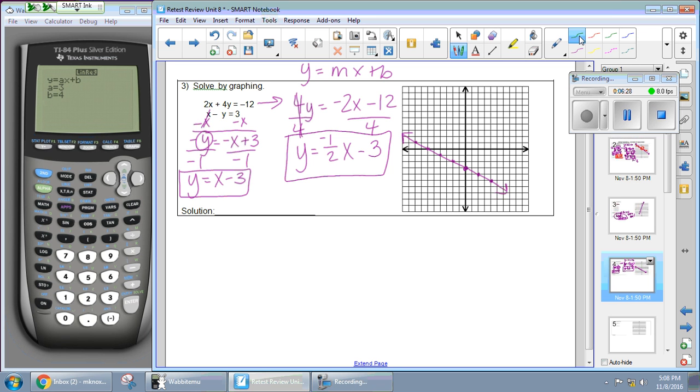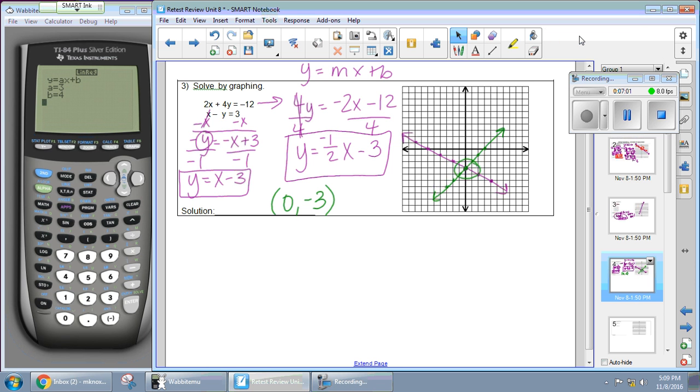And then let's graph the second line, y equals x minus 3. So minus 3, and then my slope is 1. So up 1, forward 1. They already crossed. I'm just getting some points because you get credit for graphing. So we need to see this graph drawn that you can graph your points and use the slope. Okay, so they intersect right here at 0, negative 3.